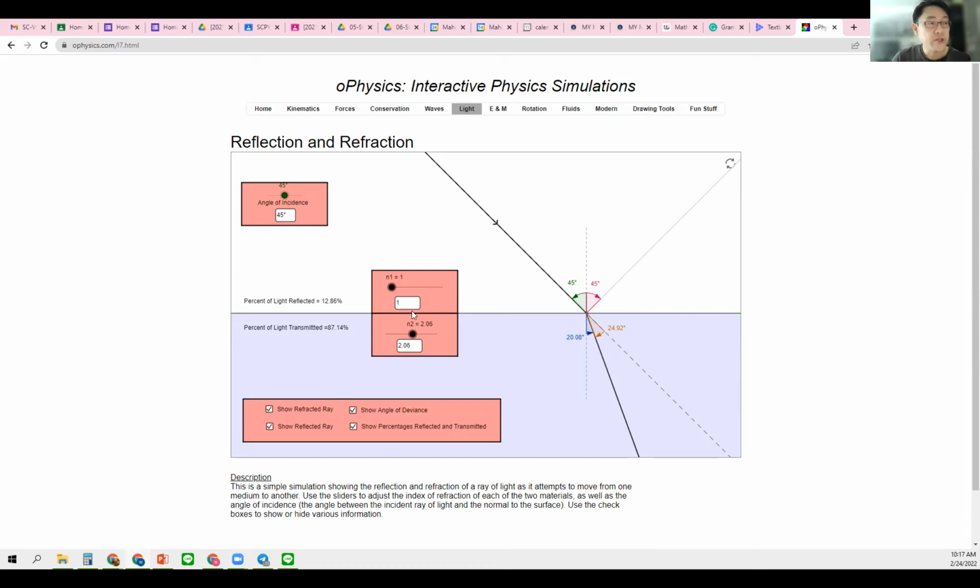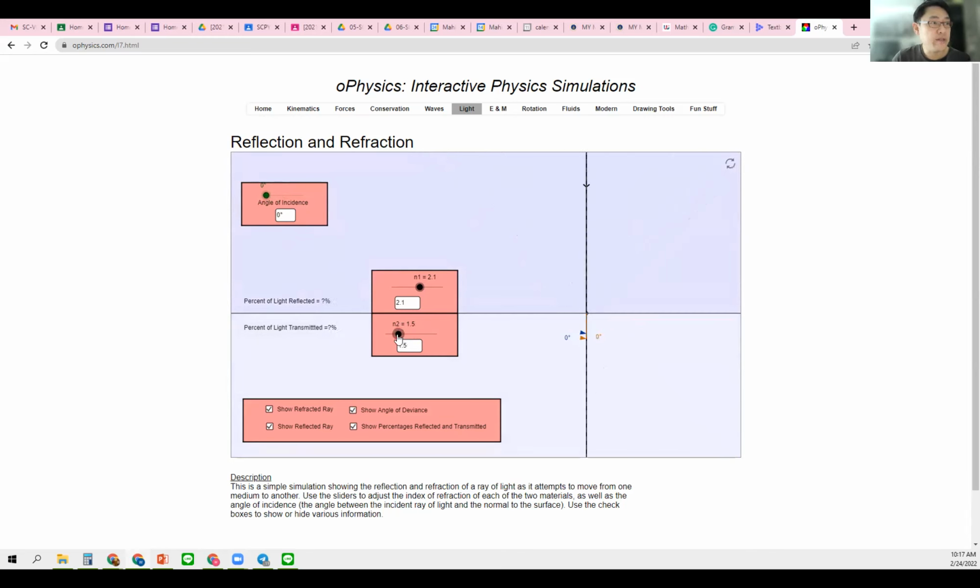So the crucial phenomenon that we studied last time is when we go backward. That means if I increase the upper medium and then lower the lower one, here we go. Let me start from 0 angle. Let me switch the values of n. Now the upper portion has a larger n equal to about 2.1, and below n is 1.5. As you can see, I start the incident angle at 0, so the light just goes through. There's nothing new here. Now once you start increasing the incident angle, I'm just going to go like this.